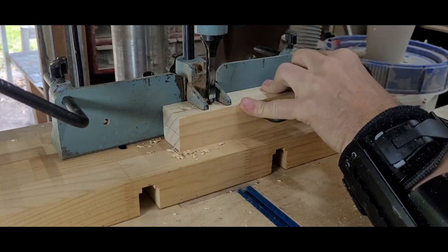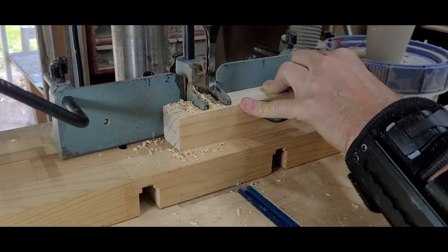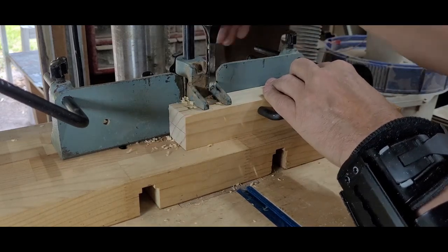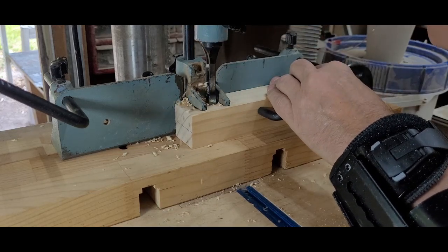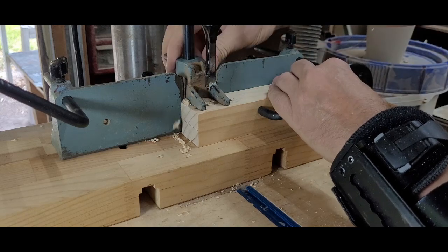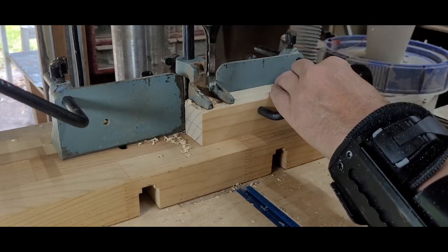If you're making a mortise like I'm showing here, your second cut should determine the opposite end of the mortise. Once those are done, you can clear out all the material in between. If you were just to work from one side to another, the bit could take the path of least resistance and leave you with one angled end. It may not be an issue in pine, but I've seen it happen in maple.